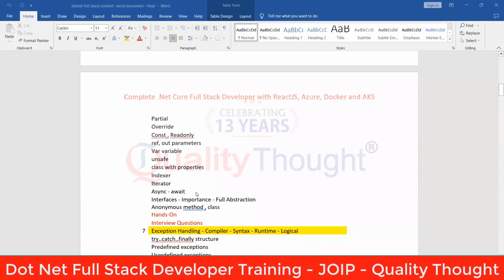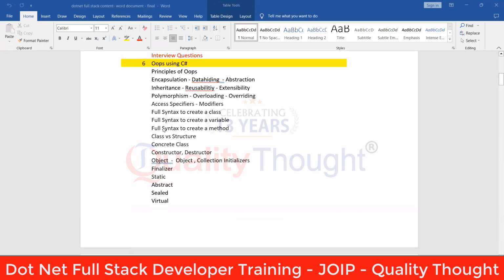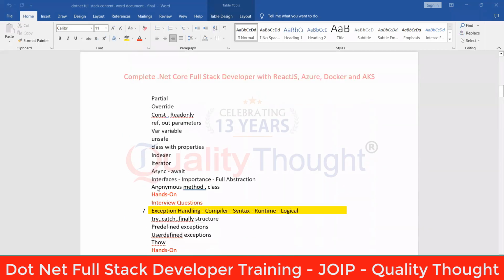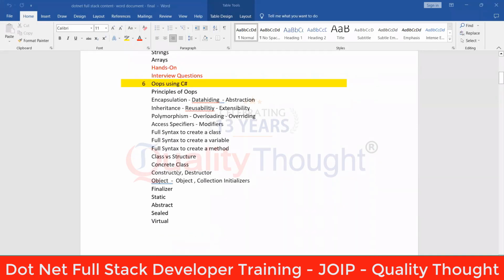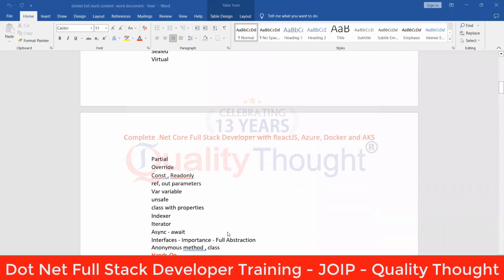And while working with the different types of classes and methods, what are the different types of keywords you need to use and how they are suitable for real world applications, for which requirement you need to use these methods and variables and all. Each concept is suitable for one type of requirement. So you need to map them. For this requirement, you need to use this method. For this requirement, you need to use this variable. In such a way, you need to learn all these things. So this chapter is very, very important. Why? Because it includes technically the basic concepts, and at the same time, it includes the very advanced topics also.